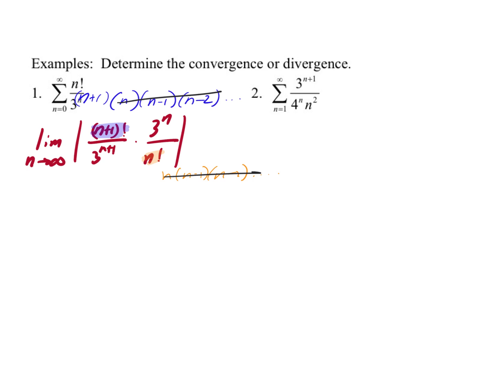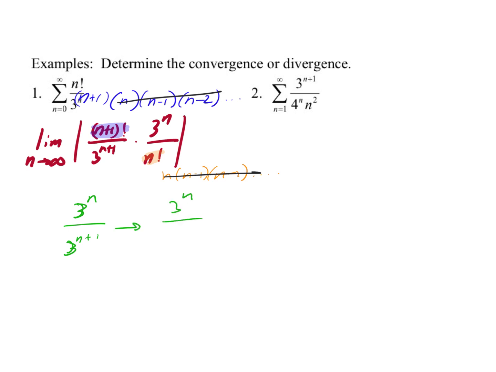Now we can do the same thing here. So I'm going to isolate this. This is 3 over 3 to the n plus 1. So what's the rule? What do we do? All right, now, actually, I'm not going to do it that way. Let's think about it like this.